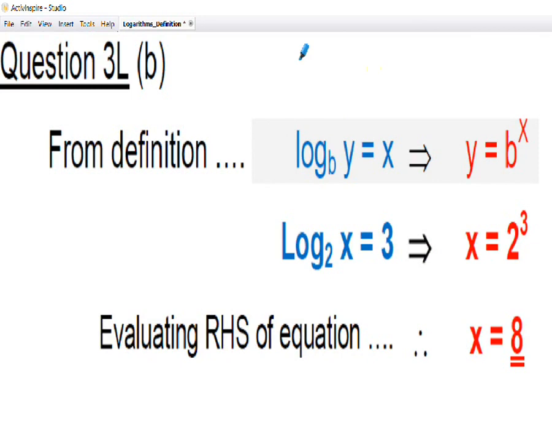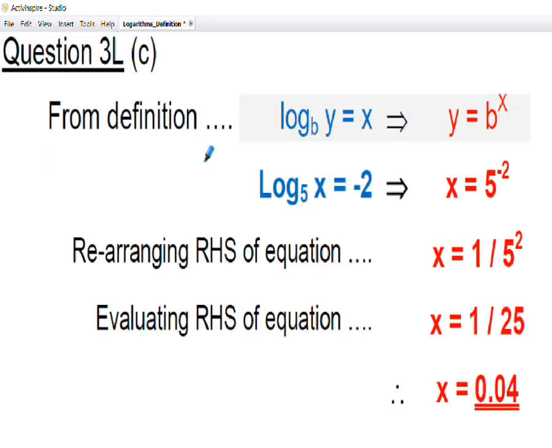Okay, another question where we've got to be careful with our notation here. In this particular question, they've given me the x value of 3, and I'm asked to find the y value in the definition, but the y value is actually x in this case. Just be careful of that. The base is 2. So writing that in terms of the exponential format, I will get y, which in this case is x, is equal to the base, which is 2, raised to the power of the x, which is 3. So just be careful of notation, it's quite confusing. My y in this case is x. So I get x equals 2 to the 3, and of course 2 to the power 3 is 8.